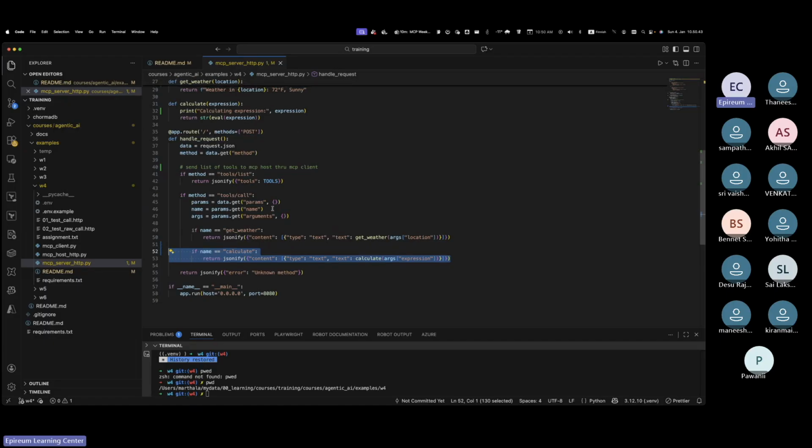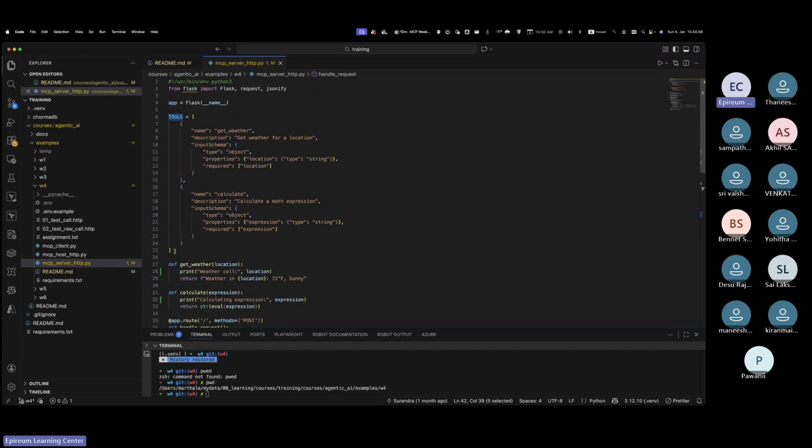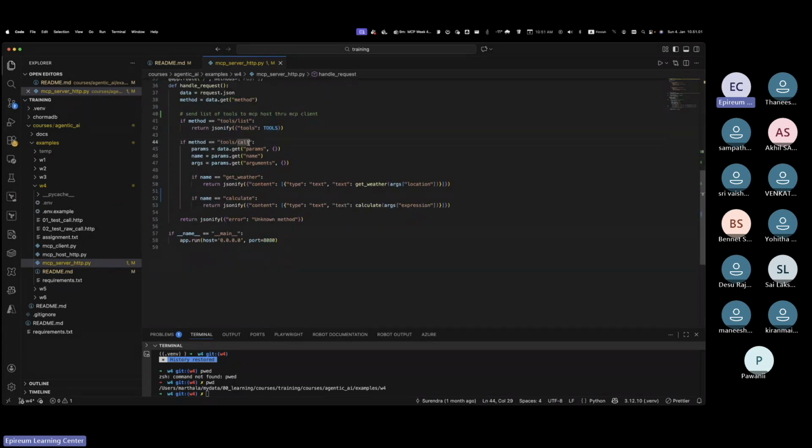Okay, so any question here? So you are clear, right? It's very simple. You just take what it is calling. If it is calling for list tools, it will send the tools information. If it has a param name and arguments, then it will call get weather or calculator with the arguments it has received.